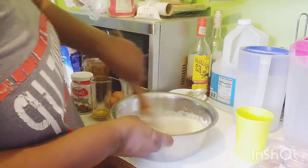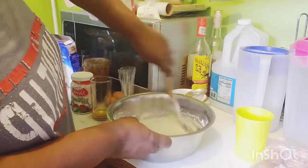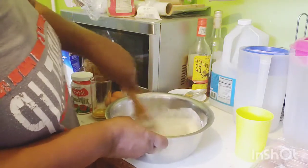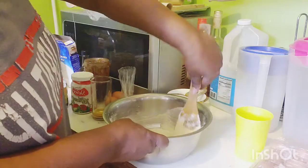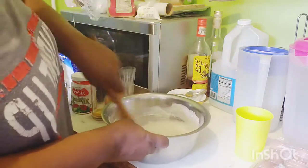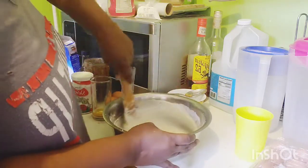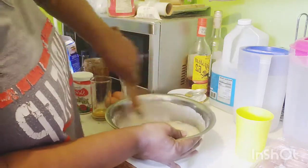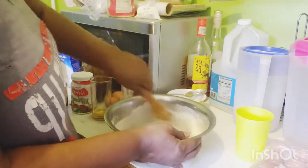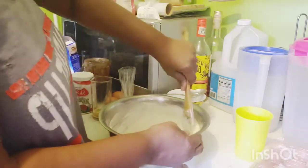I used a cup of water, of course, and I was mixing all the butter to get all the lumps out of the mixture. So you're going to mix it thoroughly until all the lumps are out of it. You can use a mixer, but I just love to use my wooden spoon whenever I am baking. I use a mixer, but I just prefer the wooden spoon. Okay guys, I'm just carrying everything and beating it and making sure that it's as smooth and no lumps were in there.